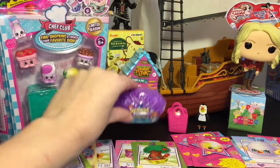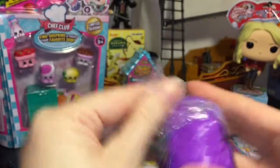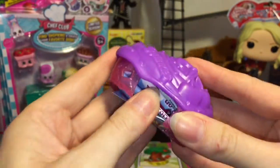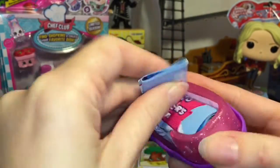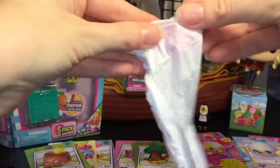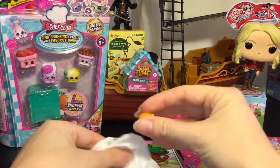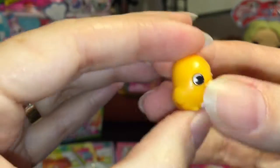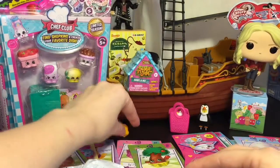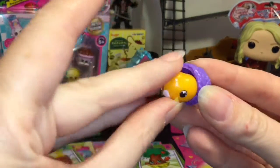Next up, let's open one of the Squinky Dewdrops mystery villas — these are a lot of fun. You get three little toy surprises inside as well as a cute little house. This one is an adorable cupcake house. You get a really large checklist, and here are your little surprises. Our first little mystery figure is this adorable bird named Penelope. Then we have the Brady Dew so you can have your little Squinkies wear them.